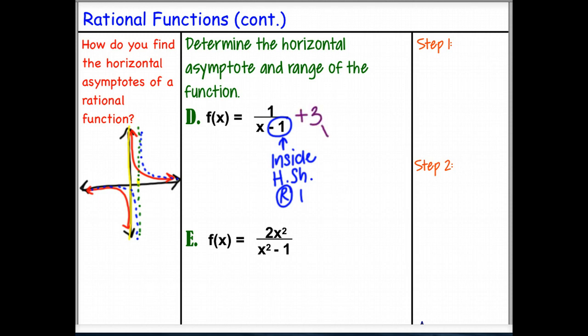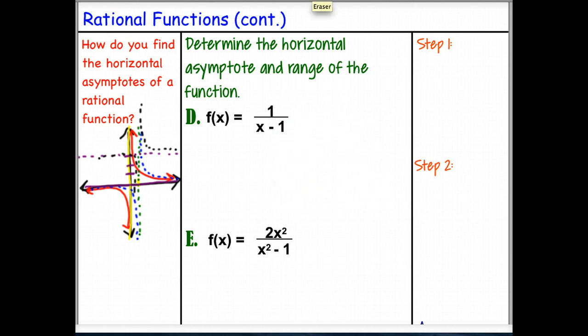And I want you to be aware of that because you will see some on your homework that are saying +3 out here, which would mean that this is a vertical shift up 3, which would take that y intercept of y equals 0 and shift it up 3, which would mean that if we had this full thing together, it would be here that you would have your shift. And I know that's a lot to look at, but I just want you to realize that. So if you get something like that, you can find common denominators and go that route, but this is a route you can also take a look at.